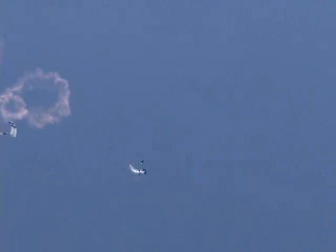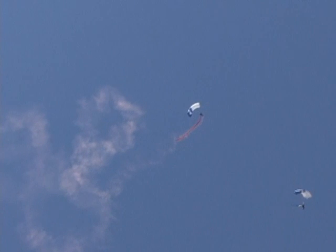I'd like to talk about the beginning of the team, just to explain more about the Wings of Blue and who we are. It was founded in 1966 in order to give cadets in the Air Force Academy experience and techniques of free fall parachuting. In addition to performing demonstrations like the one you're seeing right now, our team actively participates in parachuting competitions at the local, regional, national, and even international levels.